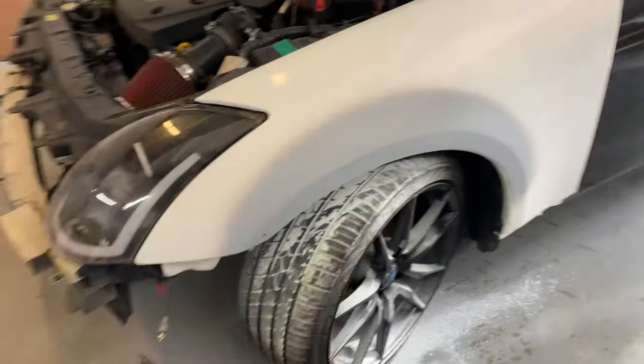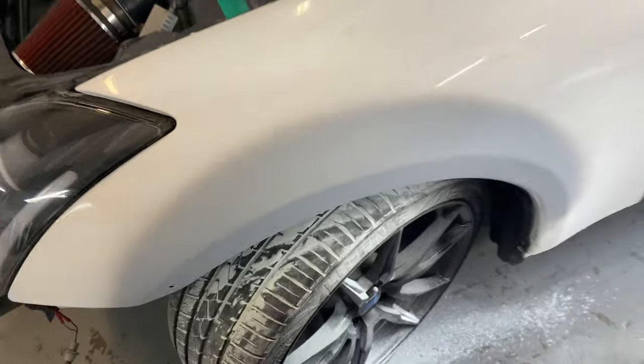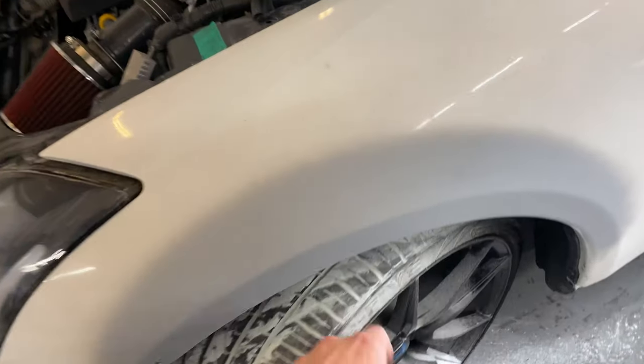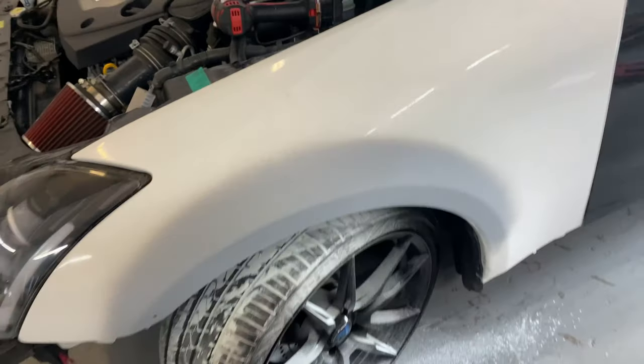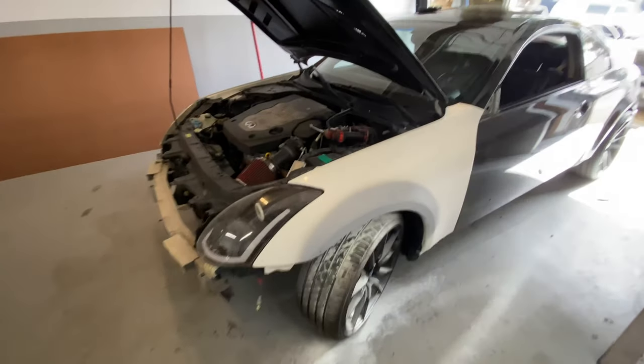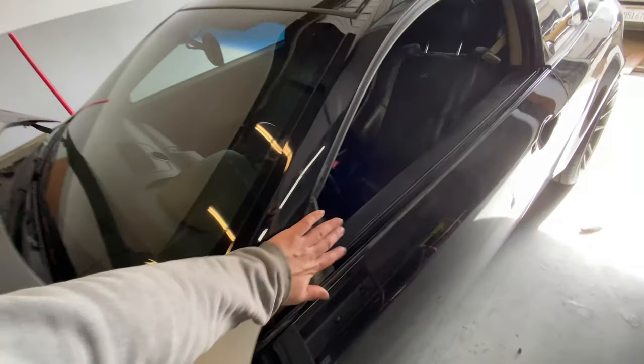All right, so we have the fender all fixed up now. No more dents, looking really nice. Apparently there were two of them. There was the main one that I saw, and then there was another indent right here. But thanks to Primetime Auto Works for coming in clutch and getting that done. Now we have everything ready to go.